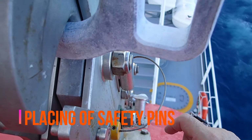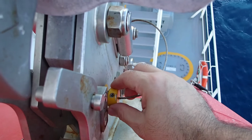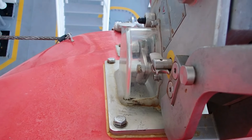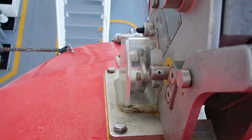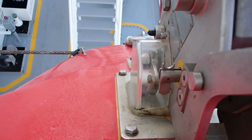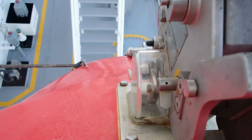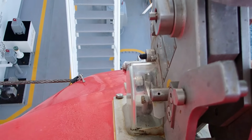Remember guys, in order to enter the lifeboat, it's very important that the safety pins are placed, in order to avoid mistaken release. So you need to verify that they have been placed before entry. That can be done from outside, looking forward and aft on the boat.